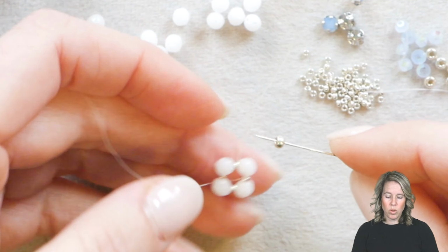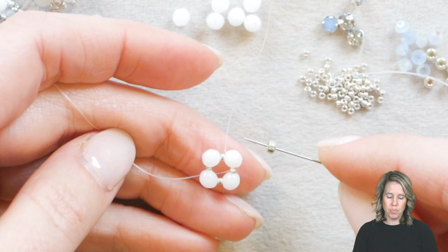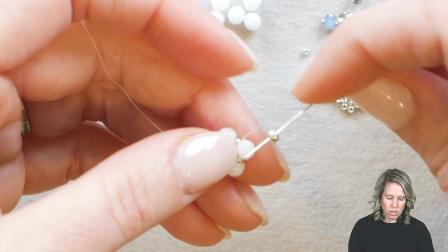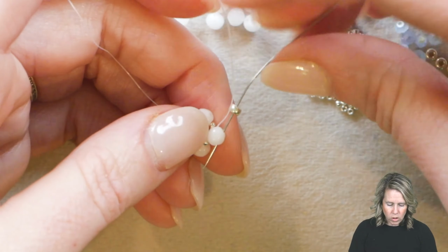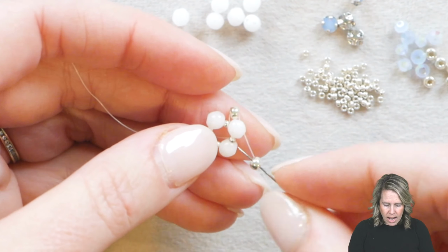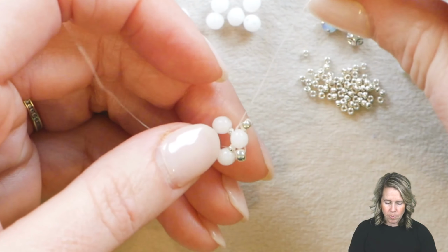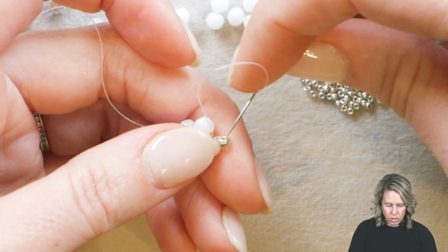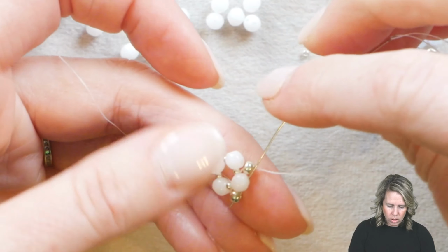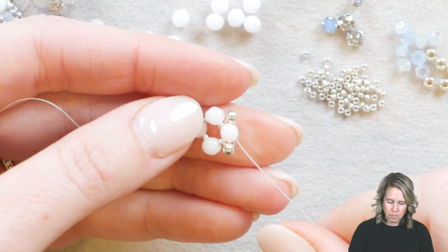Now, if you are doing this with RounDuos, you're going to want to switch your 15 to a size 11. However, with the RounDuo Minis, we're using the 15, and then you're still doing this 8-0 seed bead along the side. We're going to go from the first hole to the second hole of that first RounDuo Mini, adding an 8-0 seed bead, basically, that's hanging out on the sides of that RounDuo Mini. After you come out the top of the RounDuo Mini, go through the 8-0 seed bead and down and out through that RounDuo Mini.